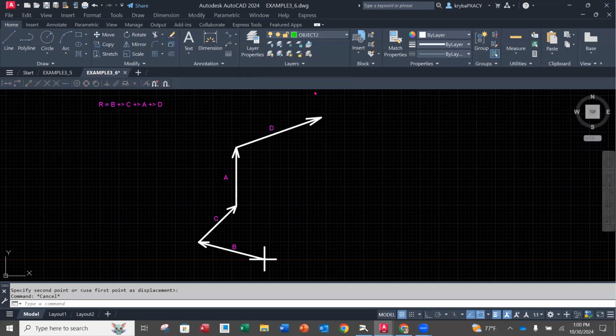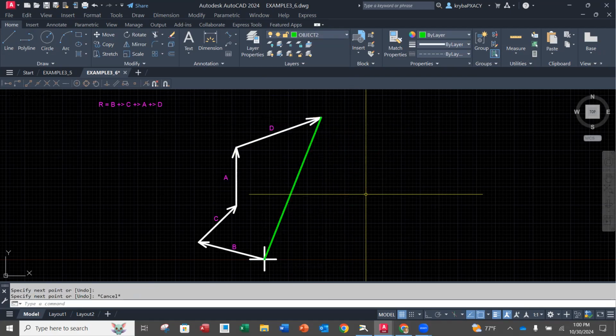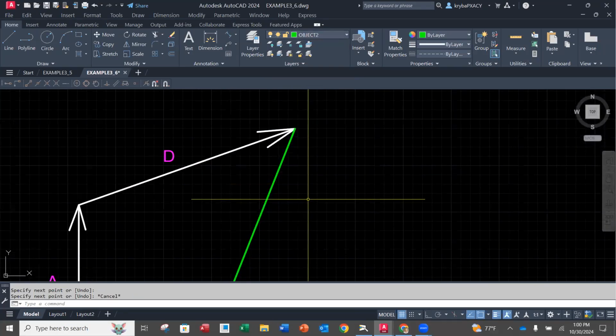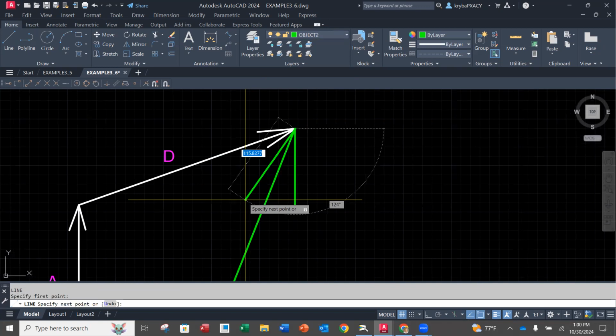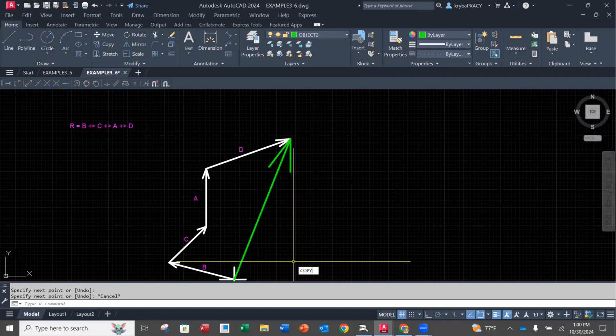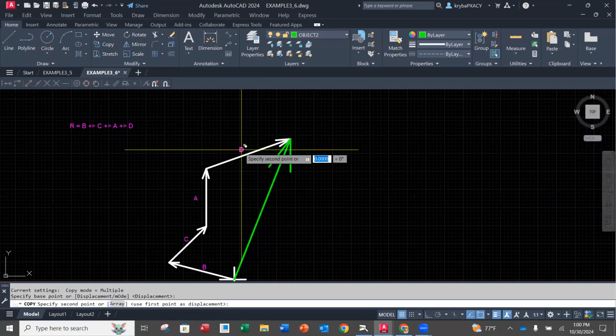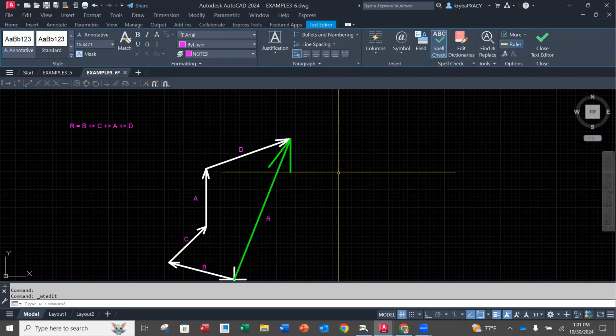I'm going to go back to the origin. I'm going to use object to line style or layer. I'm going to start back at the origin, and then I'm going to put my resultant line to the endpoint of the very last vector. And then I'm going to zoom in. My arrowhead is going to go to the point where the last vector's arrowhead is. So these are going to be like right here. Okay. And now I'm going to label this R. Go down here. And this is going to be R for my resultant.